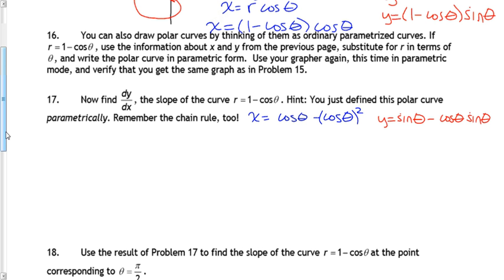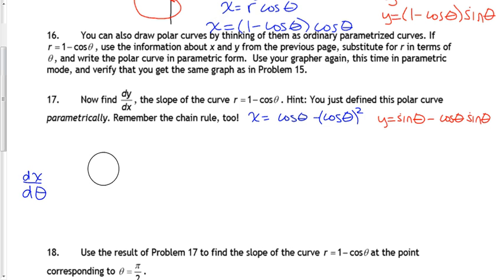So we're now going to find dy dx. All that really means is we're going to find dy d theta, because y is in terms of theta. We're also going to find dx d theta. And when we divide dy d theta by dx d theta, that's going to give us dy over dx. We okay with that? Not? Bring some questions to class. But this is essentially what we're going to do. We're going to find dy d theta, we're going to find dx d theta, we're going to divide them. It's going to be a mess, but it's going to be fun.